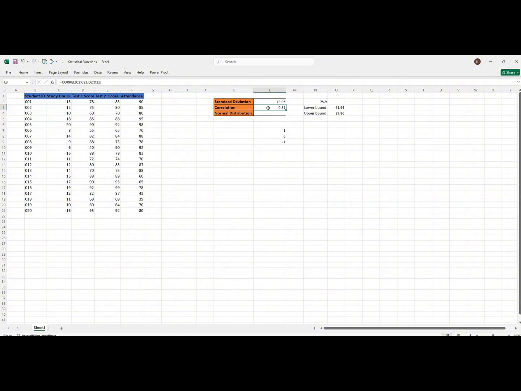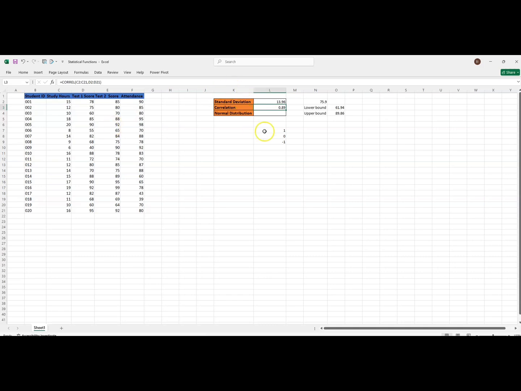If you've seen here that we have a 0.89 correlation, a positive correlation, and this increase in the study hours results in an increase in test score, it means that the more the student studies, the higher the scores they get. So this will help us encourage them to study as much as they can, to have high scores in their test or exam, because we've seen that the more they study, the better grades they have.